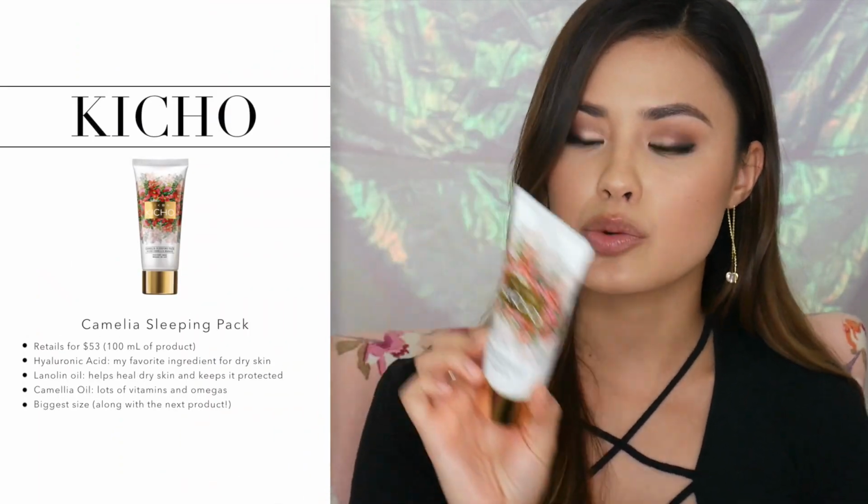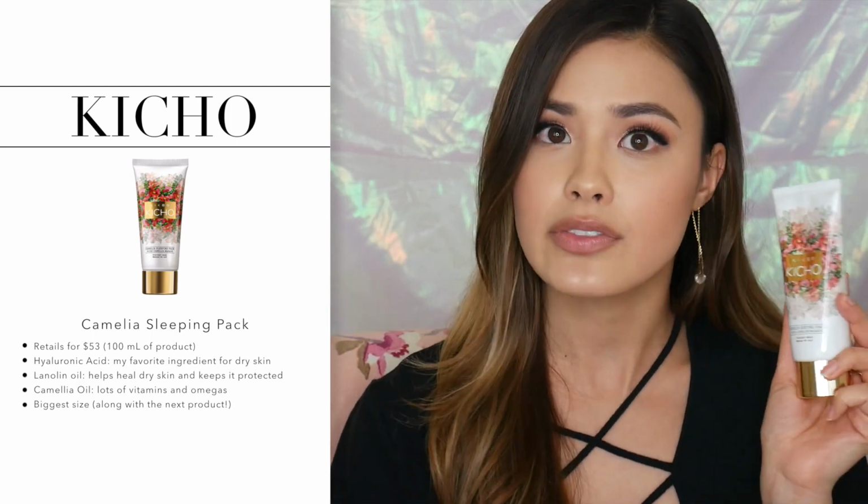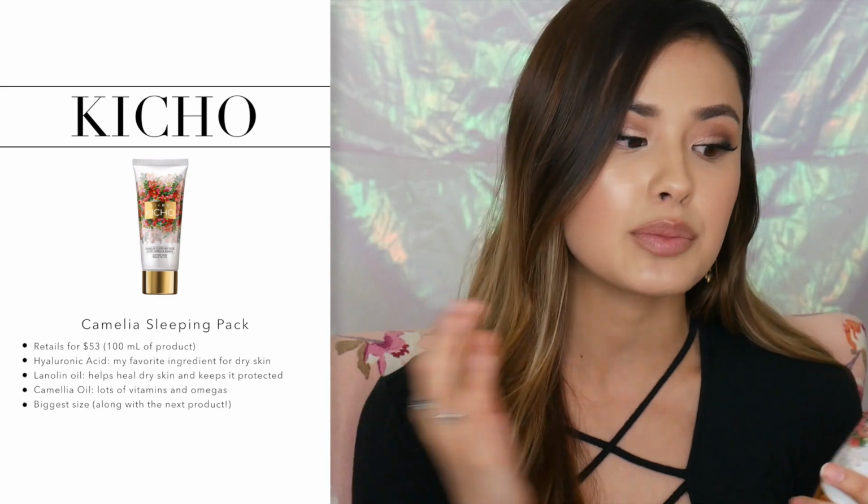So this one is a really nice cream textured sleeping pack. This is a bit on the heavier side, so this is good for those of us who have dry skin, and because of that, the ingredients in the sleeping pack centralize a lot around keeping your skin moisturized and also helps repair your skin's barriers and lipid levels. Of course, this contains hyaluronic acid, which is personally for me one of my favorite skincare ingredients because it helps with the moisture in your skin. It helps bond the moisture molecules to your skin.